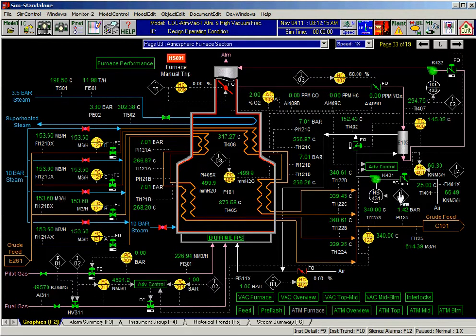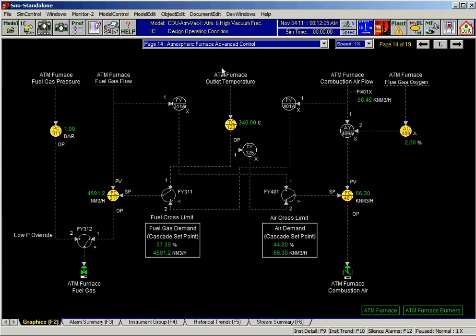Similar to before, it's a forced draft furnace, except we put some advanced controls here for temperature. Previously it was temperature to flow, and this time if I click on advanced control, we have temperature, we have cross limit lead lag controls. So temperature will control not only the fuel after applying cross-limit controls, but also controls the airflow rate. And then we have an analyzer to control excess O2.